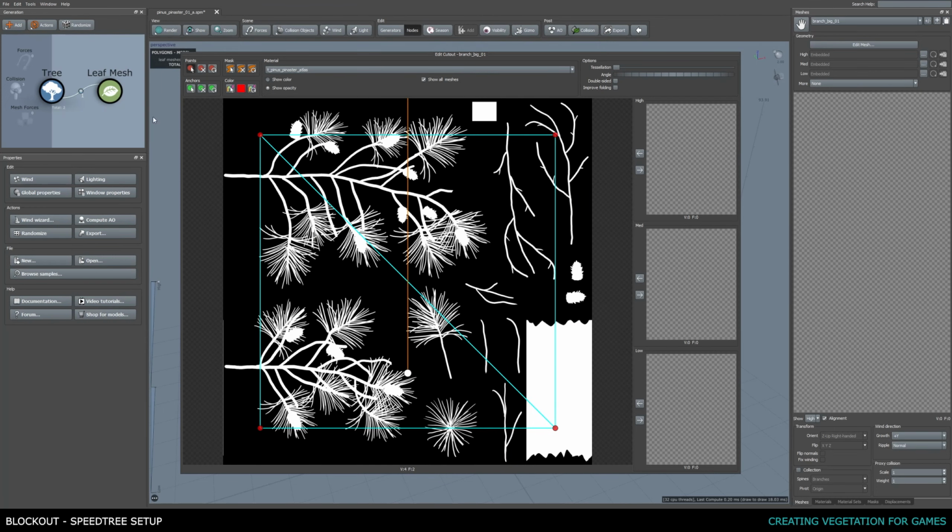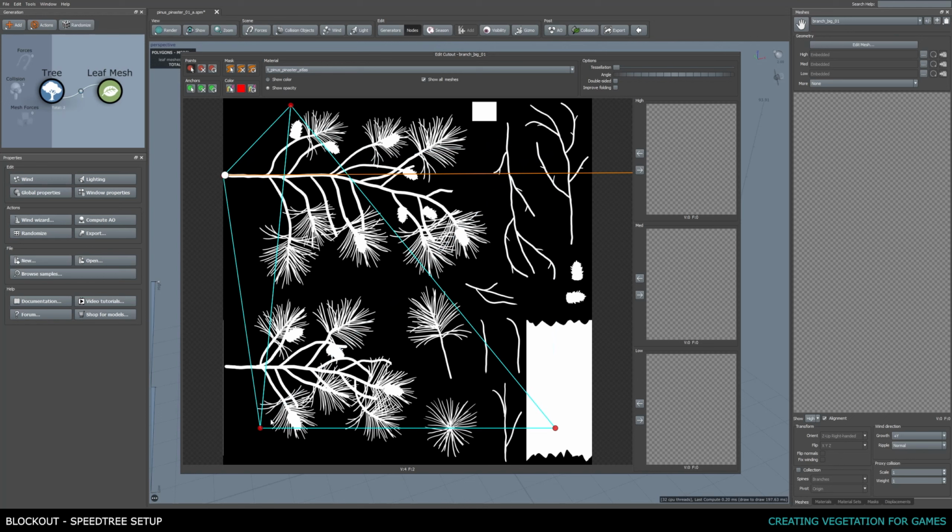Now let's go into the edit mesh, which opens the cutout window editor, and this is where you can create your leaf meshes inside of SpeedTree. You don't need to import them, you can actually do it here if you want, and my main guideline or rule of thumb is I usually do it inside here if I need to use the anchor points or if it is something more simple. Then you just start placing and moving the vertices around by selecting in an empty space to add one, as you can see, and then click and drag on them if you want to move them.